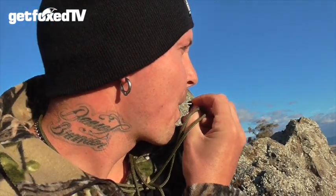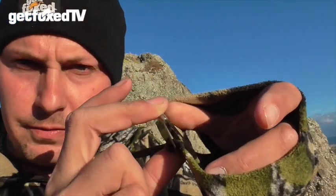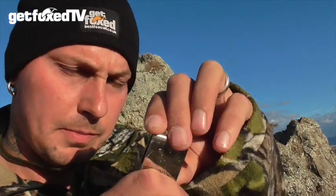We'll have a couple more toots on the SS whistle and see if there's anything else out there interested, then we'll call it a day. Always pays to give these things a bit of a clean — just put it over your sleeve and give it a rub. Always make sure there's nothing in the holes, front or back — a bit of grass or a stick in there. A good clean sorts it right out.